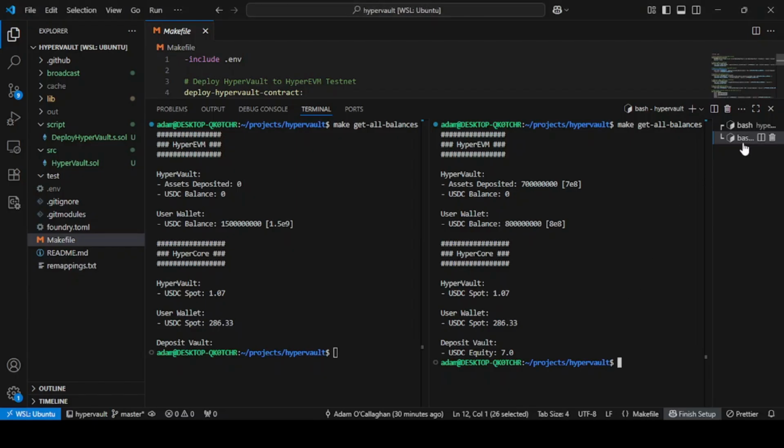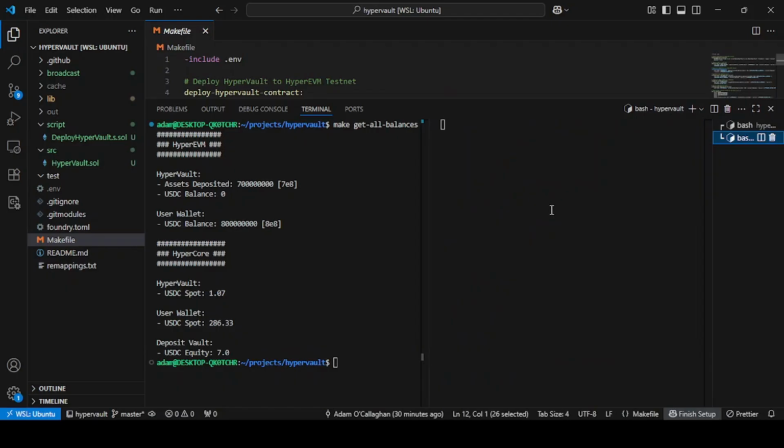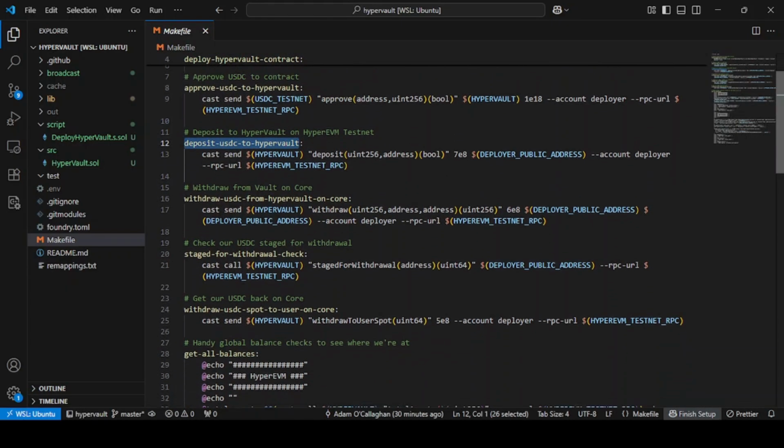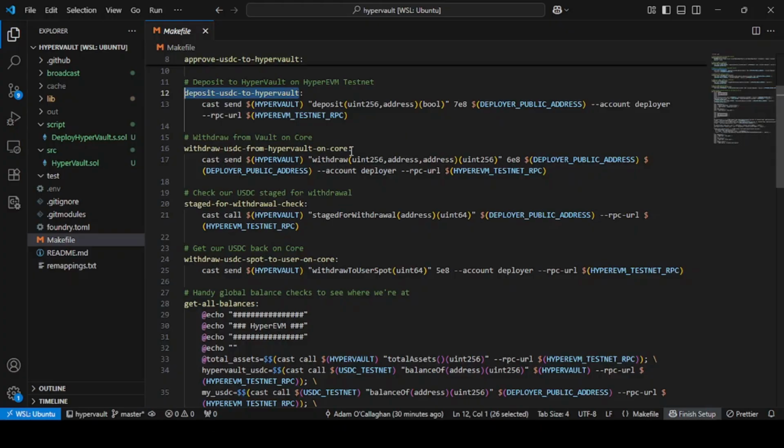Okay, so I'm going to close off the first one since this is our current state that we've 7 in the vault over on HyperCore. I'm going to do this. Okay, split this out. So what I want to do now is I want to do the rest of them. I want to do the withdrawal. So like there's no lockup, as I said, so we are going to do the withdrawal. So we deposited 7, we're actually going to withdraw 6, just to keep a little bit of balance in the vault to show you exactly it's working.